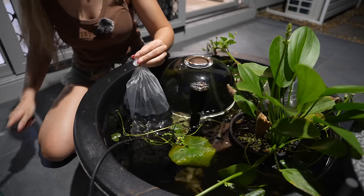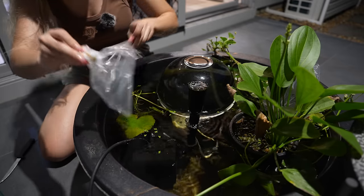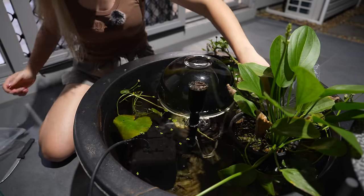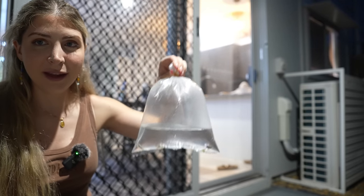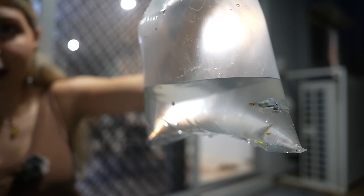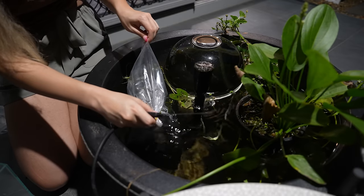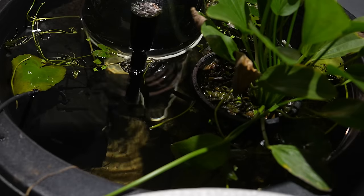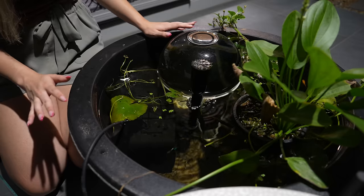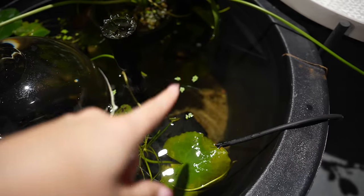I've just been outside — what happened was I filmed this already but I forgot to turn my mic on so I didn't have any sound. But luckily I realized before I released the guppies. With quarantining — it's generally recommended to quarantine new fish, but in this case I'm not worrying about it. Mad Aquariums have really good practices for quarantining fish anyway. So I've just floated them in here a little bit to acclimate them to the temperature. And here are our little guppies that we are going to add in now. At least this time I'm not stirring up the water and making it super muddy because we didn't have to do anything with our bowl. And in go our little guppies! You can see them under the light — they shine really nicely, the blue kind of green colored ones. So now we've got a few more fish in here. I can already see one going up into the bowl, and you can see some cloud minnows actually swimming in this area here.